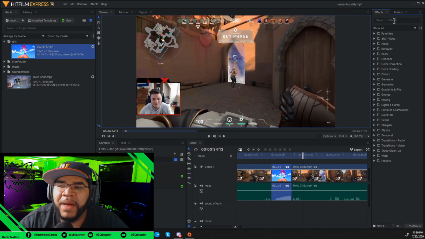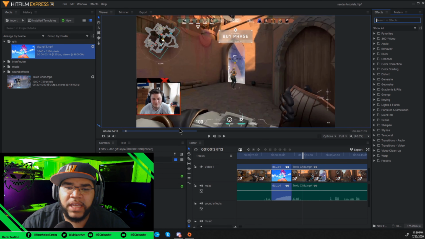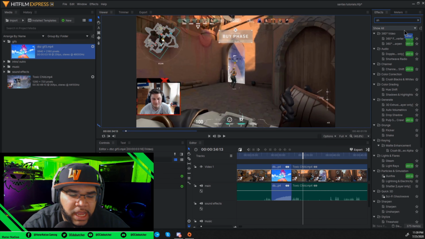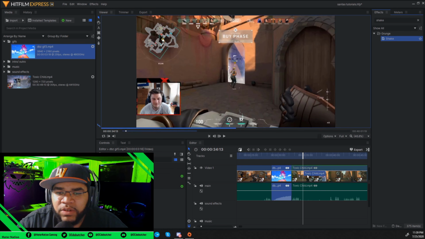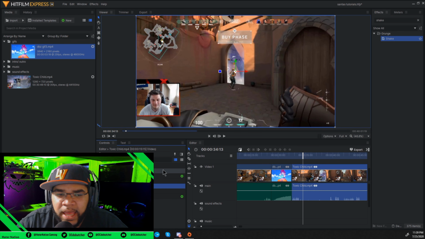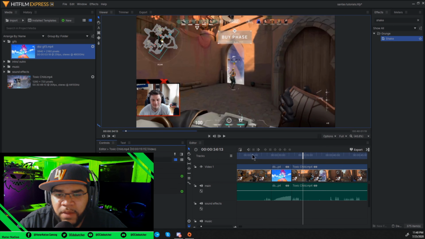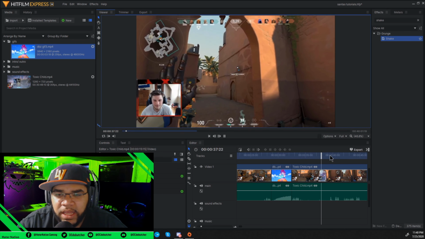And a quick thing about this is there's the search in effects. You can go ahead and type right in the effects. It does work in tandem with the control panel, but you can type right into the effects: shake. Okay, so it tells you where it is. It's in grunge. We can go ahead and add a little shake to the video, and we'll remove this first so we can get that out. So we'll just go ahead and play, and as you can see, it does a little shake.